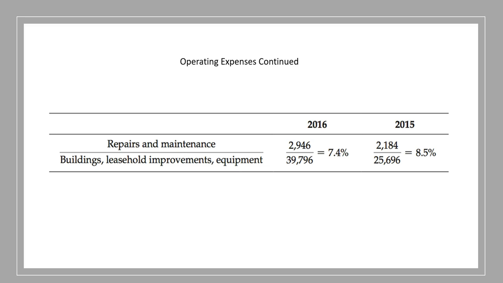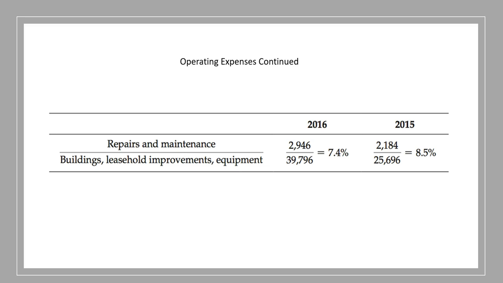Look at this case. We just got finished talking about depreciation and amortization. Here we take a look at repairs and maintenance. Again, the base went up. So buildings, leasehold improvements, and equipment. We don't know from this information exactly what occurred. But if we were to go to the balance sheet, we'd be able to see which items went up.